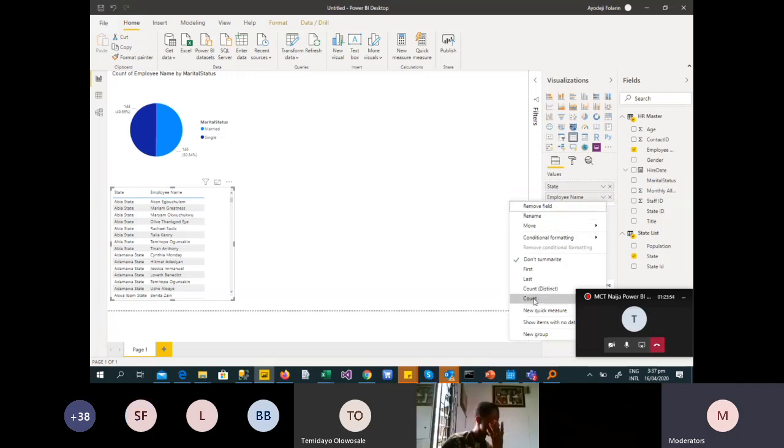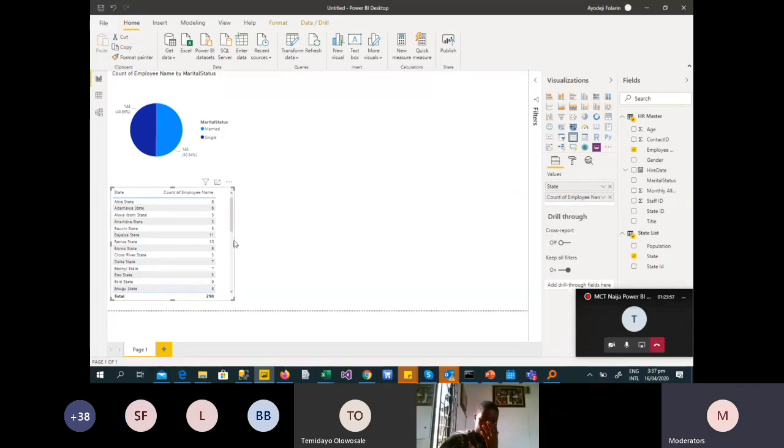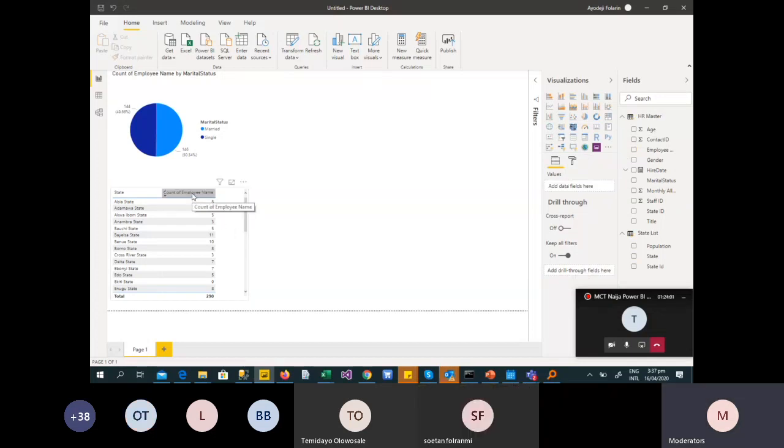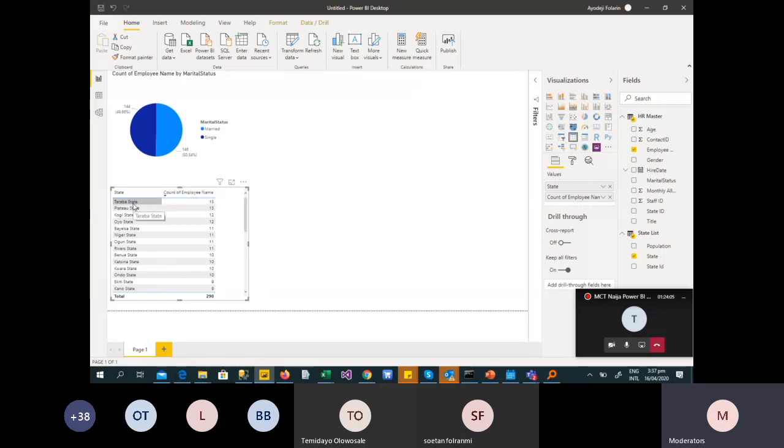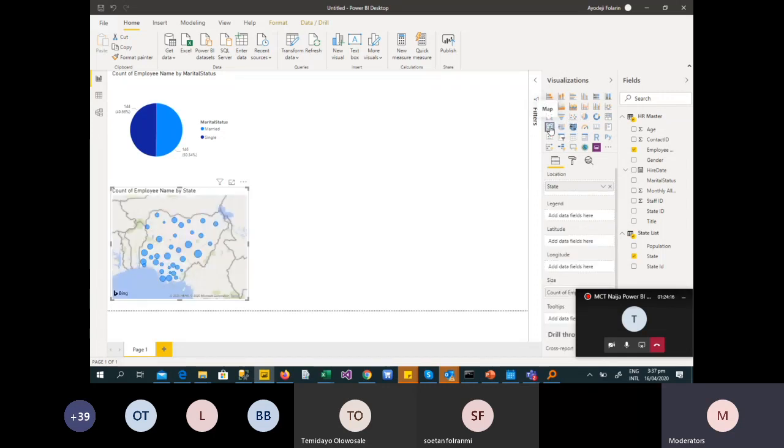The number of staff counts in each state, we can see our list. Just clicking on the title, Power BI will do automatic sorting for me. Most of our staff are from Taraba State, followed by Plateau State. So this is a nice visual. I might decide to take it to the map. This is a nice visual, and I can actually get into more visuals to work with.